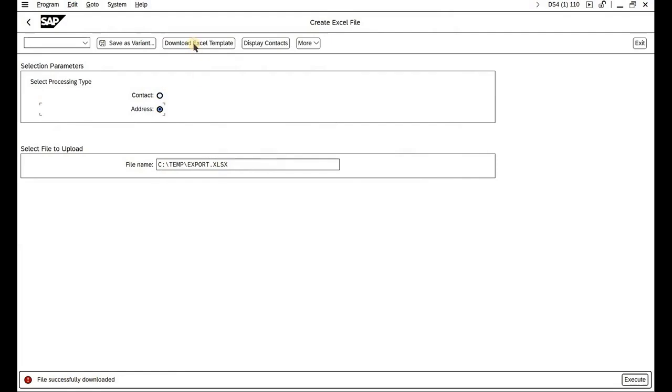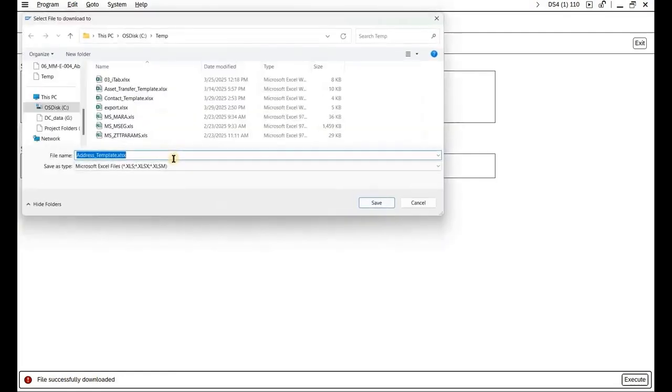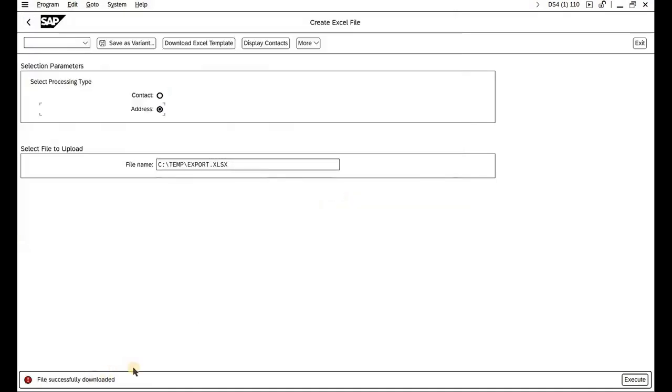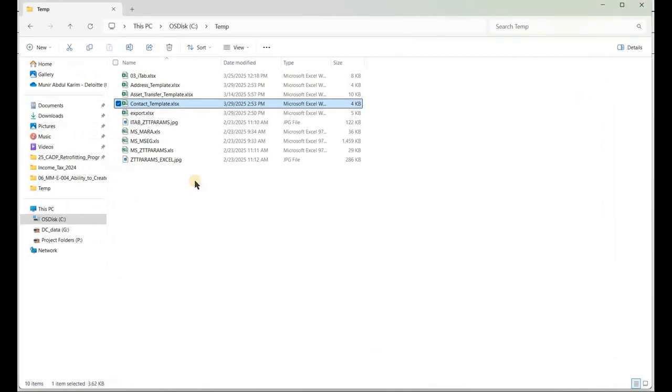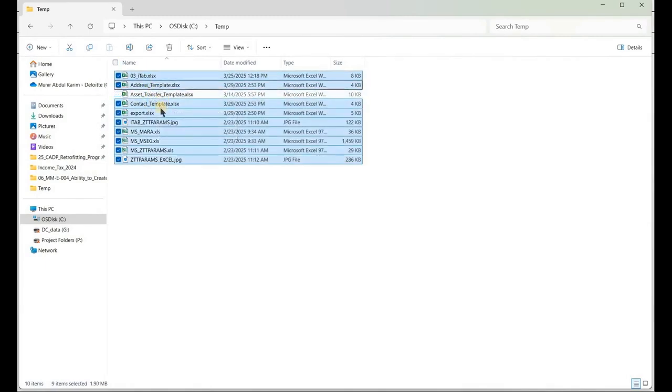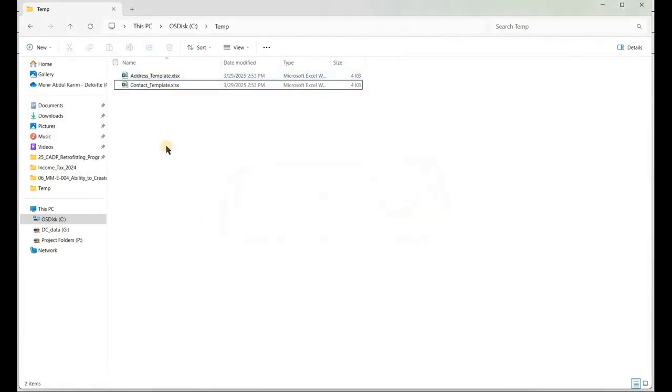The second thing is address. In my address also it says address underscore template. I can change the name also, and you see file successfully downloaded. So now if I come back to my Explorer, let me just keep contact and everything. Let me delete, I don't need it.